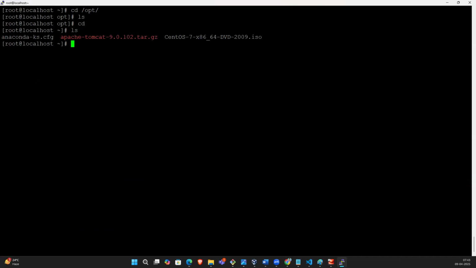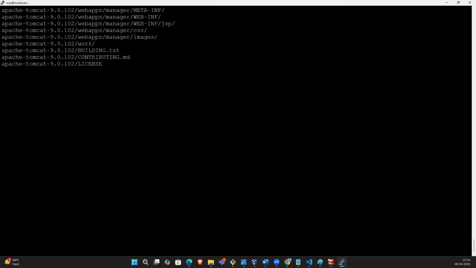Then cd /opt. Where did you download it that time? Move the Apache Tomcat tar file. The x option means extract the files.